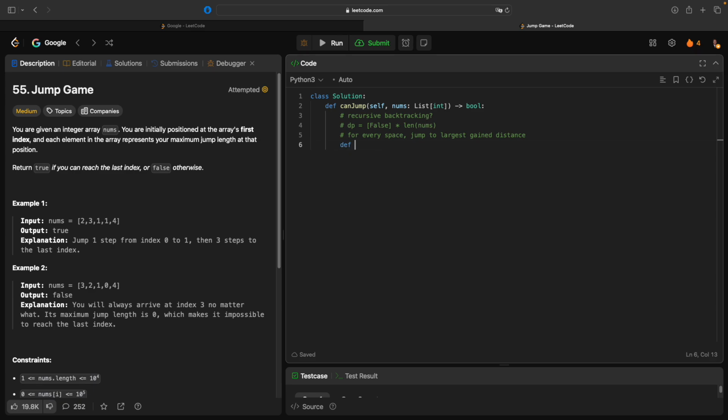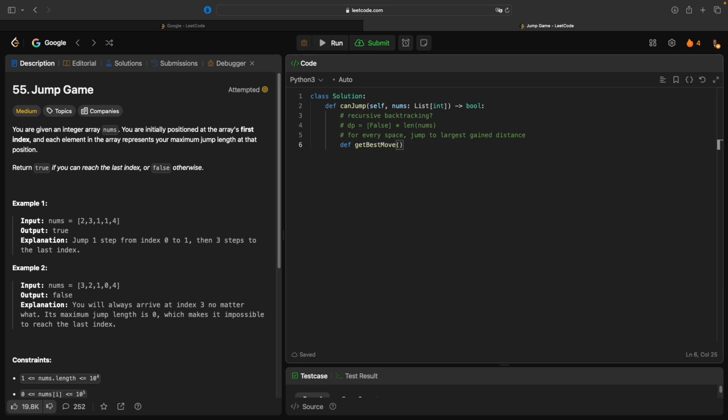So what if we define a function that's like get largest gained distance index, or get best move.